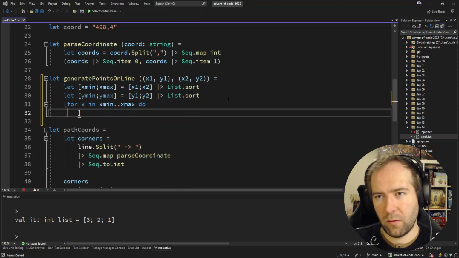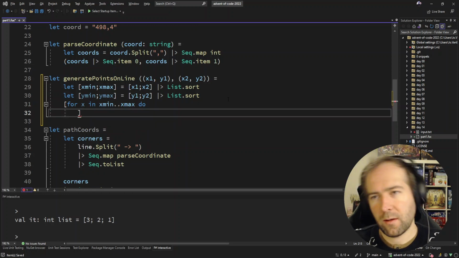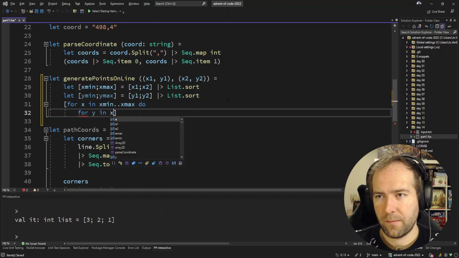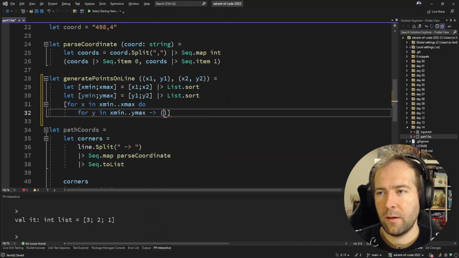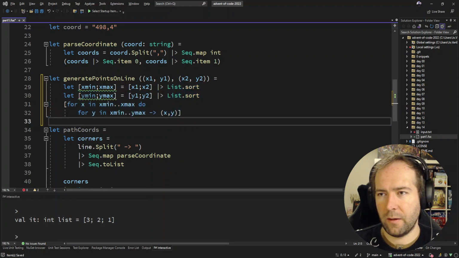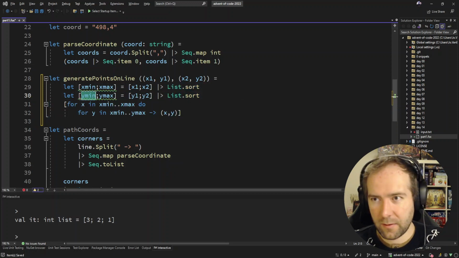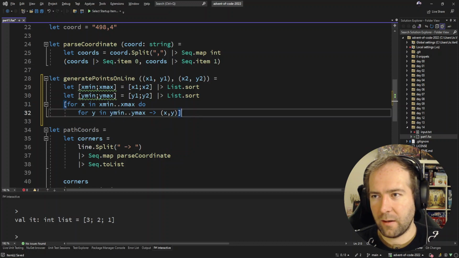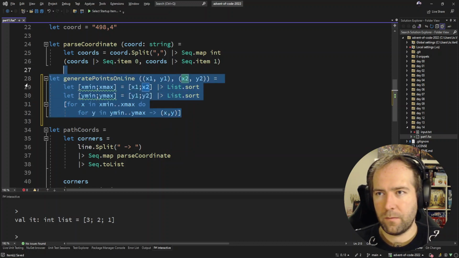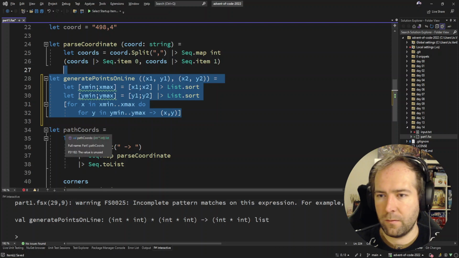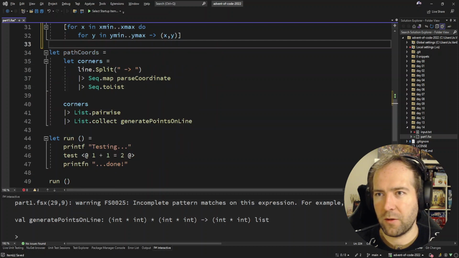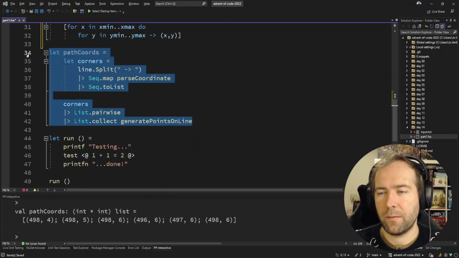And what we want to do is, do we need to have a nested list? No, so we can just do this and yield me the xy tuples. And syntax highlighting is telling me I made a mistake somewhere. I did. So incomplete matches, we know. No worries.